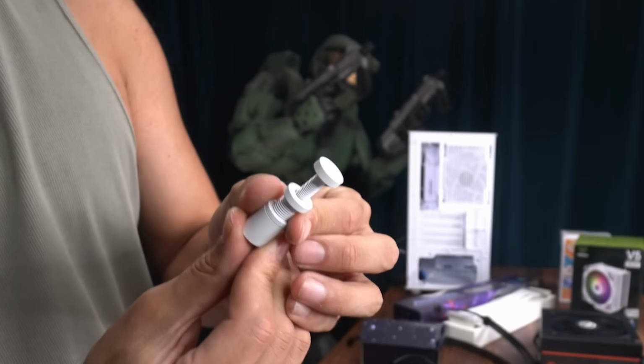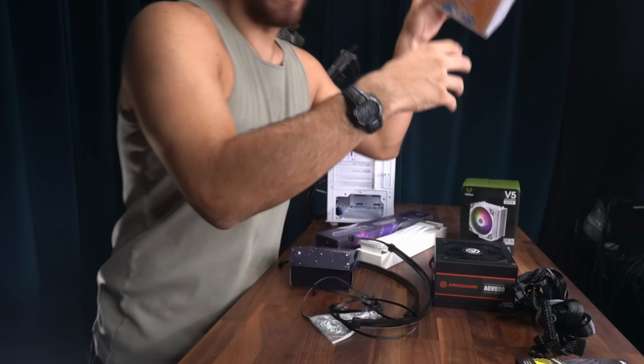We're also gonna be throwing our GPU support in there. And last, our Funko Pop of choice, we're gonna be using Vegeta. It's gonna look sick in there. And that's it. That's all we're gonna be using for this build.